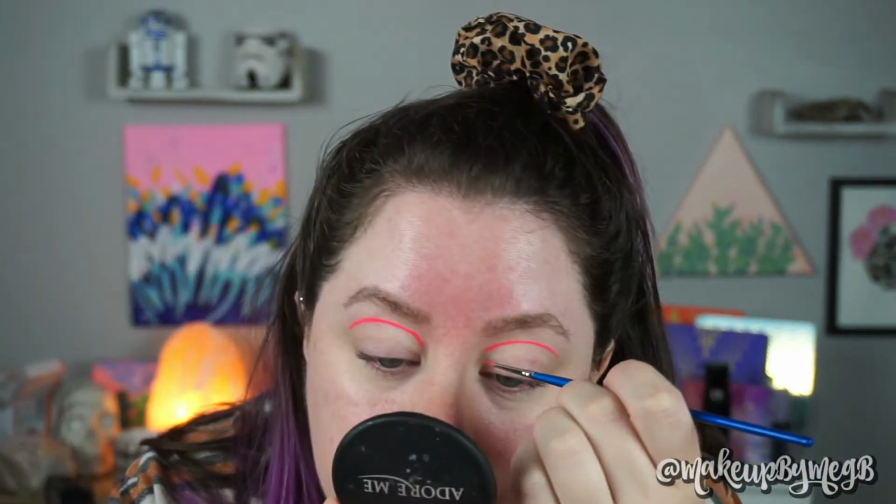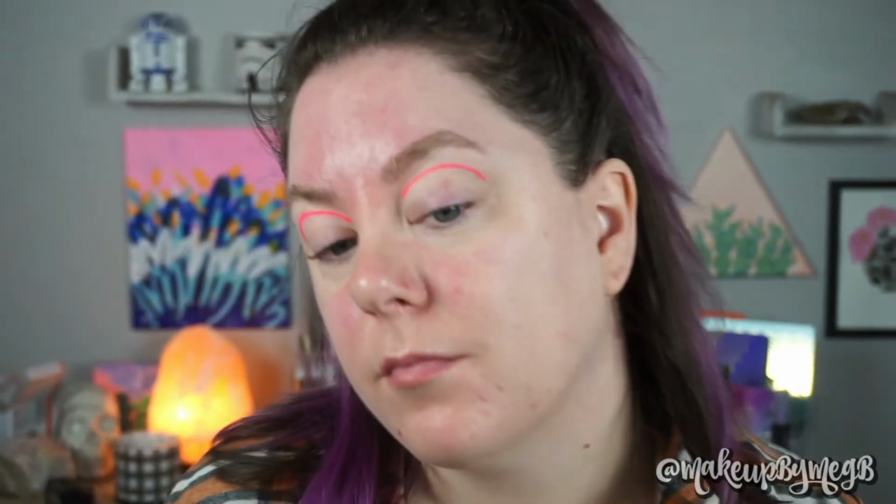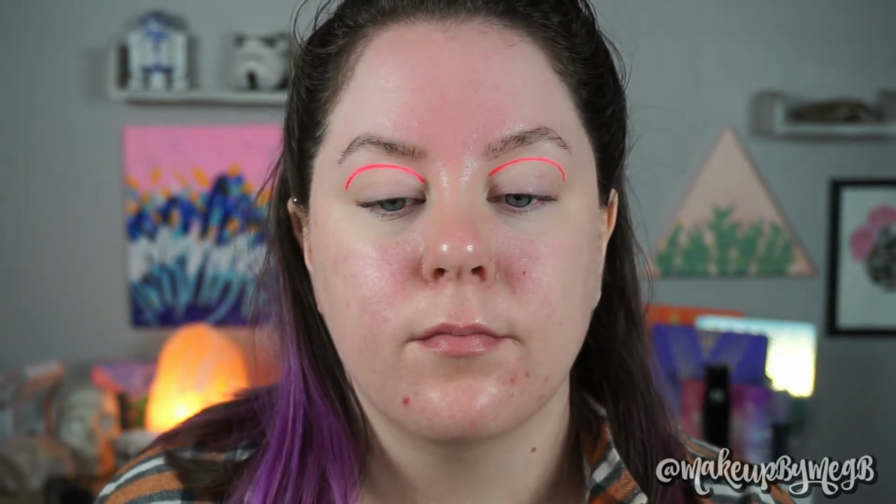It was matching the second one that was the problem. So if you're using these liners, just make sure that you're giving yourself patience because I had to redo my right eye about 3 times before I got it to look even. So I just knew that was going to be the challenging part and wanted to get that out of the way first. So now that we have that done, we can move on to face.